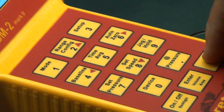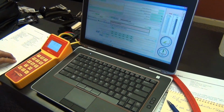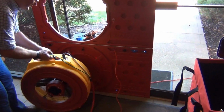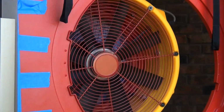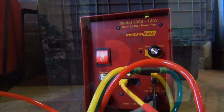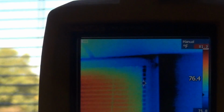It's a performance-based test. It gives us an idea how the building as a whole is performing. It doesn't just verify that the windows have been installed correctly or the roof has been put in correctly or the doors. It's a whole building approach, so we can test the entire building as built at once. In this case, they've had large leaks and their current HVAC hasn't been able to heat and cool the building correctly. But we can go in and by using the building fan and different equipment such as infrared, we can go identify the worst areas that need to be corrected and save the contractor and owner time and money.